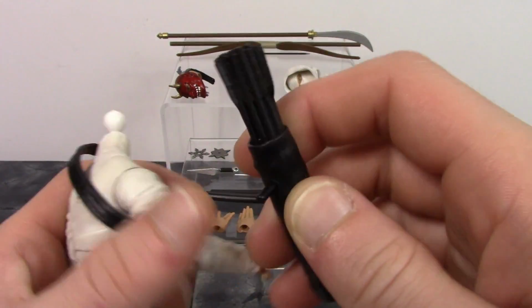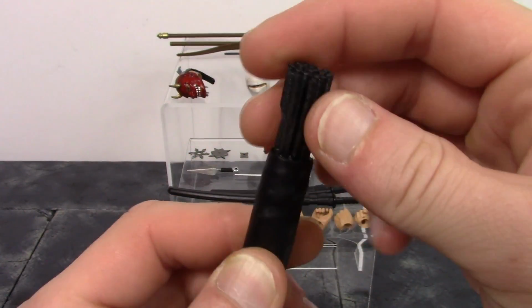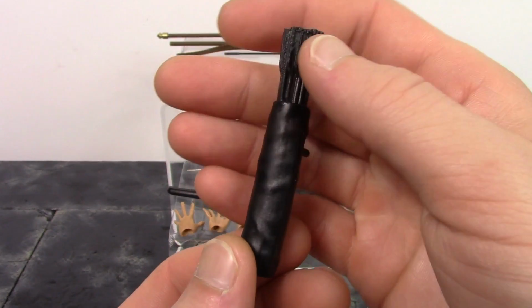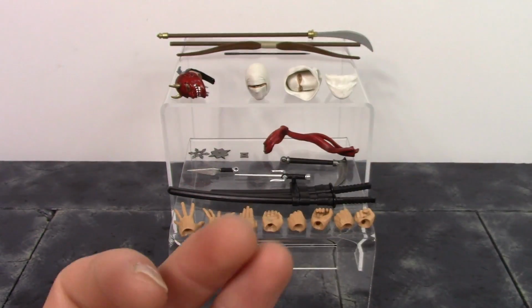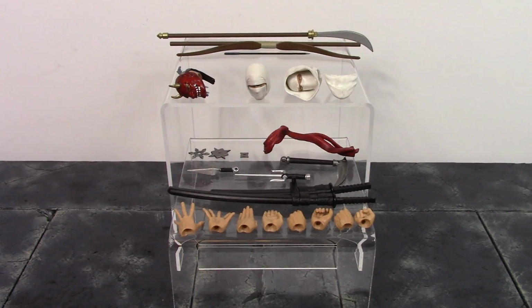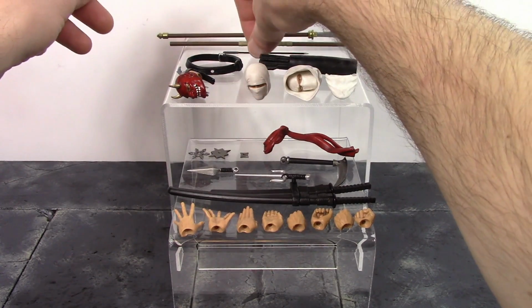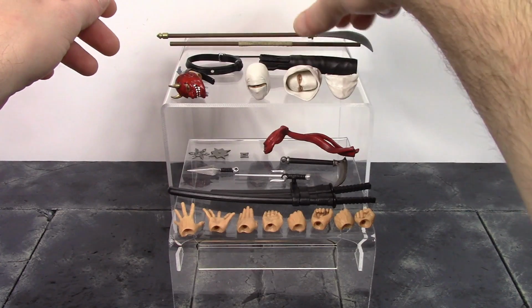And the quiver is just molded in a black plastic, and the arrows are molded in there, but it is cool that they included it. Nice sculpt all throughout it. So we do get the strap and quiver, and then we also get the bow and arrow, which is probably my least favorite accessories included with the figure.